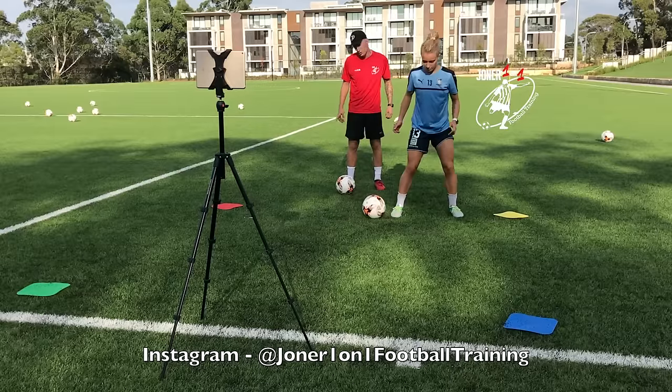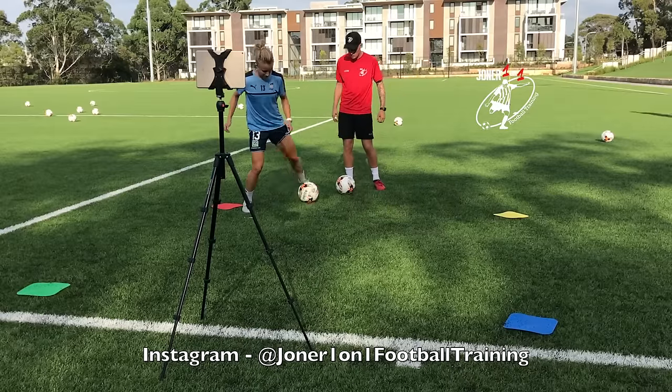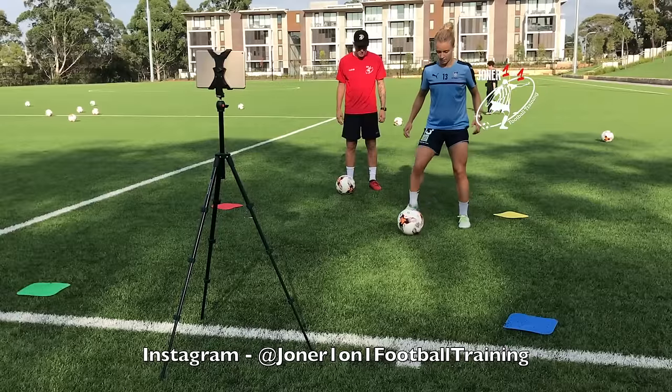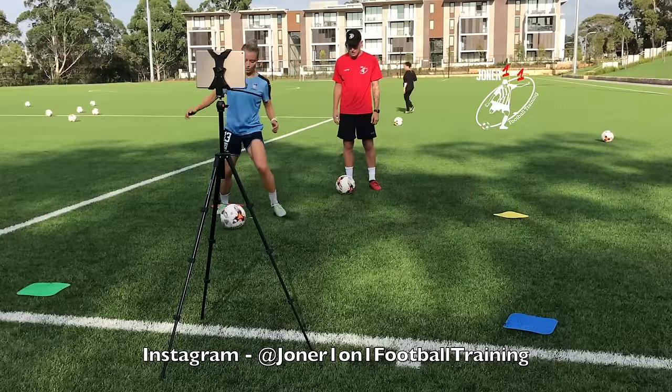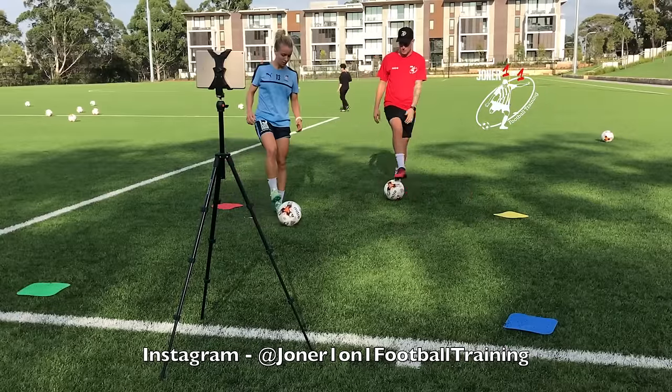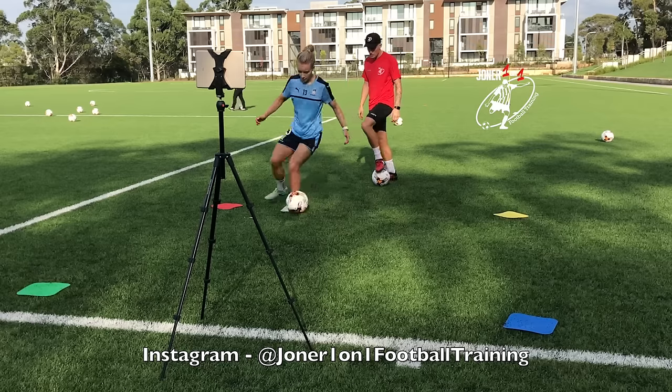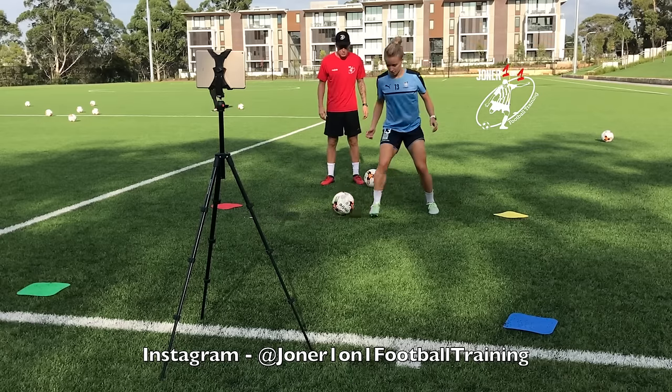Boom, boom, boom, good. Left side. One, two, three, good. Bang, bang, hold that. Bang, bang, good. Try and keep the side of your foot to push it back to stand. Much better, much better. Good. Straight into it. Good. One, two.